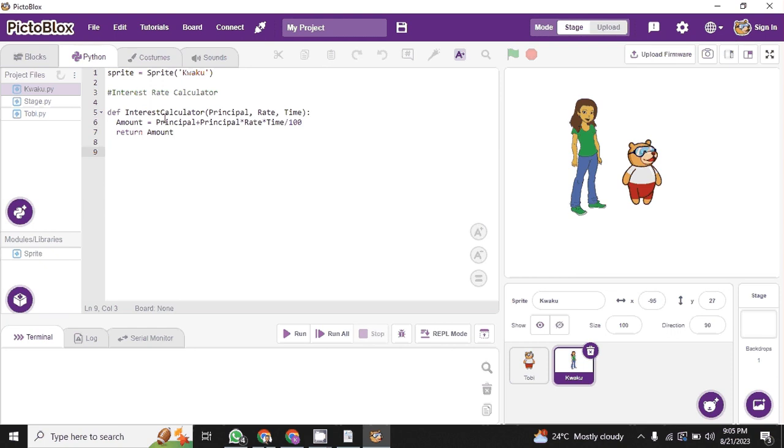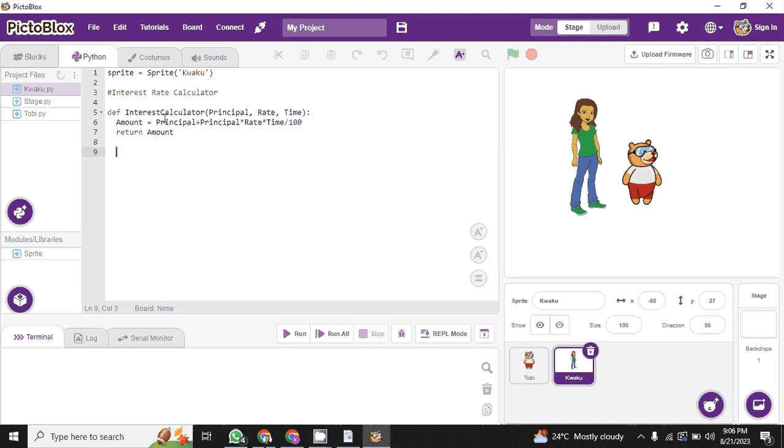And we have a formula. What do we do? We point the things we want into it. First of all, we have to use the input formula. The input helps us to input the value we want. So first we say the principal, then another principal. It means that we have to input the principal, the rate, and the time. So that's what you're going to do.